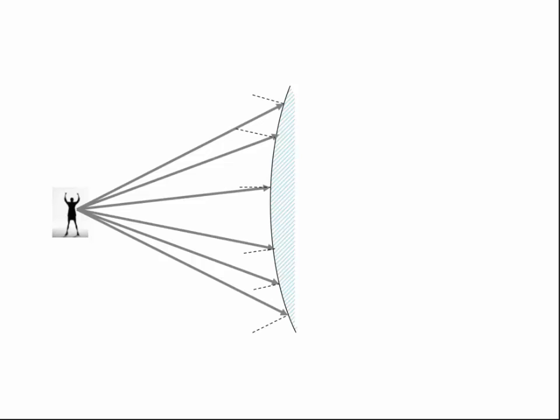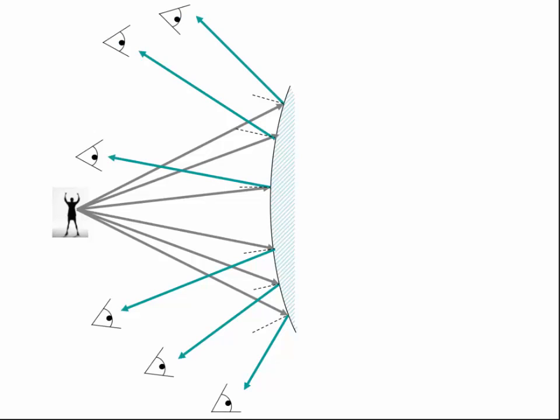Here's just a quick example for a convex mirror. The rays from the object hit the mirror, we draw the normal, and the reflected rays disappear off at all those angles there. Then we can look at where those rays appear to come from, and there's our image. It's behind the mirror, so it's virtual. It's upright, and its distance is smaller than the object distance, and it's actually a smaller image than the actual object itself.